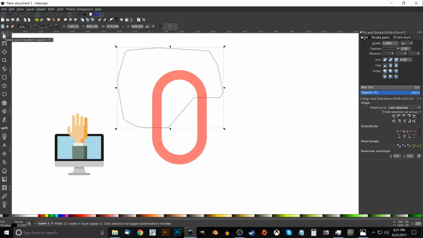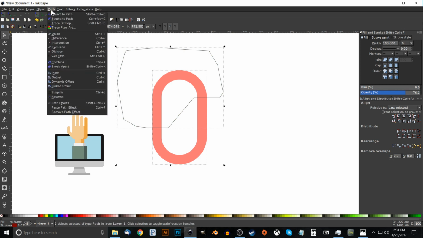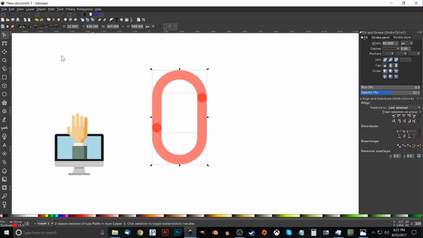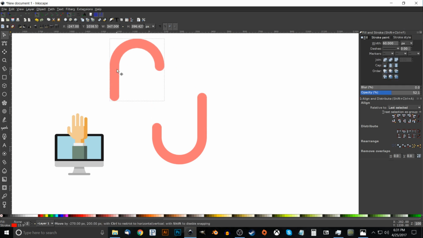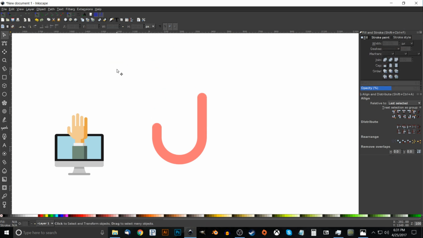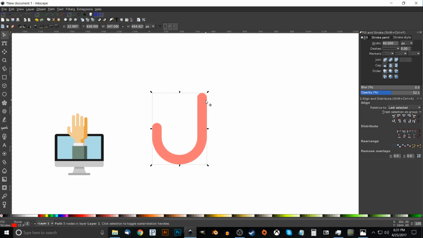Go to the Select tool, hold Shift, click on the red object, and go to Path, Cut Path, wherever that is. There it is, Cut Path. And click off of it to deselect everything. And what that did was it split it up into two parts. So we could take this top part over here and just press Delete on the keyboard to get rid of that. And we could take this object right here, just come over here to the Stroke Style tab and make sure it's set to a rounded join and a rounded cap, and you should be good to go.